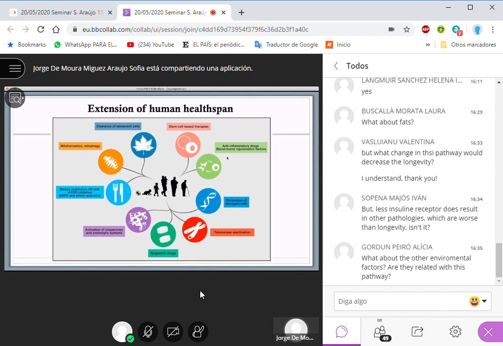We have rejuvenation factors also to do with intercellular communication. There are many studies where blood from young individuals, for instance from young mice, is being put into older mice to see if the cells and secreted factors from a young individual can then change the parameters of aging or lifespan of older individuals. So there are many studies being done that have to do with rejuvenation factors present in the blood.